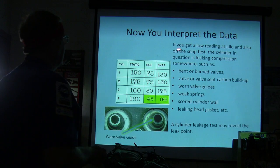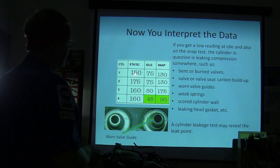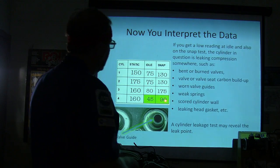If you get a low read at idle and also on the snap test, the cylinder in question is leaking compression. If you get them both, see that? Idle and snap. You've got dead or burnt valves, valve or valve seat. You can usually find that though. You're going to notice that. See this right here, you can have a good reading here, but have a bad one there. You see what I'm saying? So that's why it's important to go further than just that.